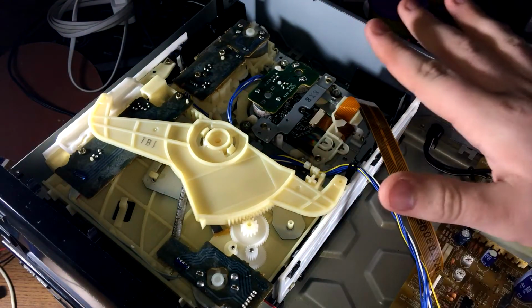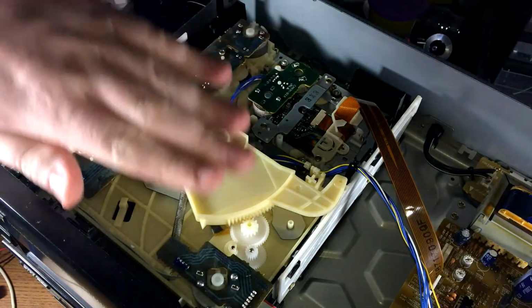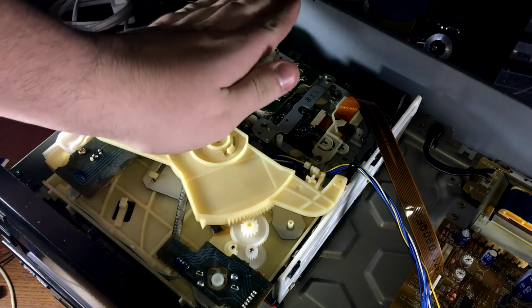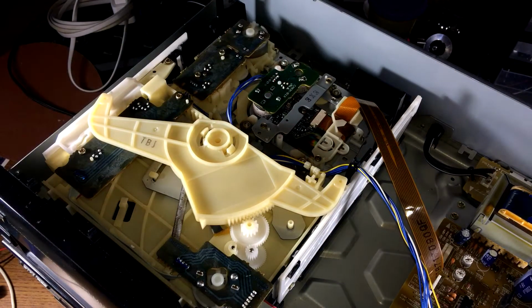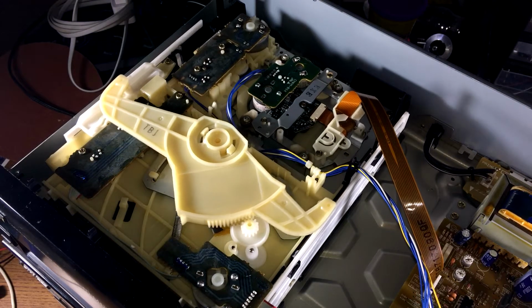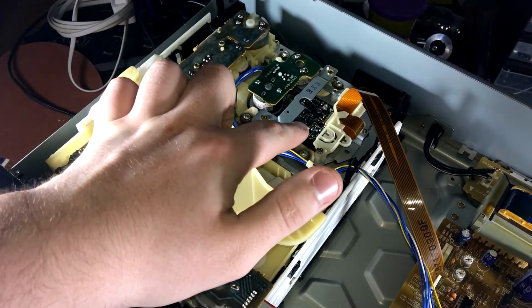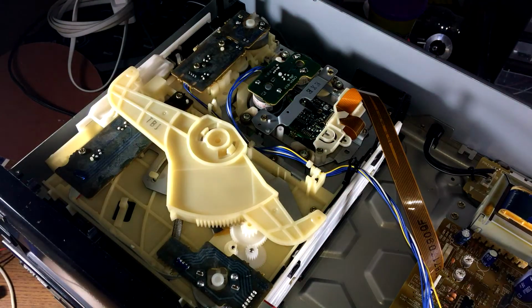The whole player mech drops down, and there's some arm you can't see that grabs the cart, the thing the disc sits on, and spins it out like this. And see, the lens is upside down. Let's go and stop this. I want to go back to disc 3. And of course, like a normal CD player, say if I want to skip tracks up a little bit, you can just see that moving. Alright, we're currently playing track 7 on disc 3.